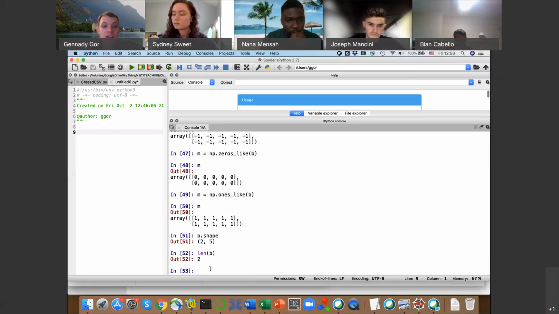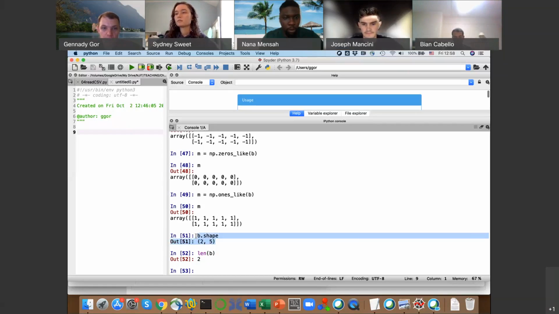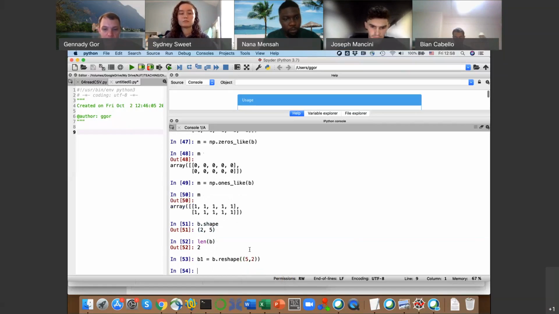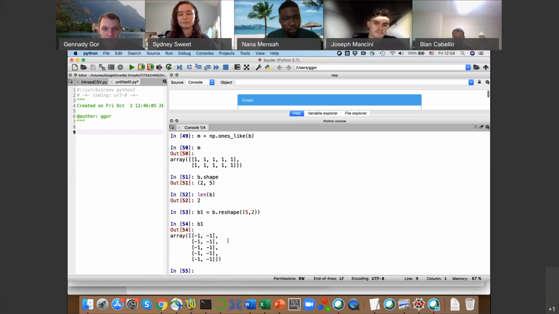And in fact, you can change the shape of the array. So for example, if you started from your B, which had shape 2 by 5, you can say B1 would be B reshape. And you can reshape it into something which is, of course, consistent with the initial shape. You can change it into an array 5 by 2. Oh, that's a bad example because I remember it's all -1s. Let me go back to the definition of my B, which was a little bit more useful.